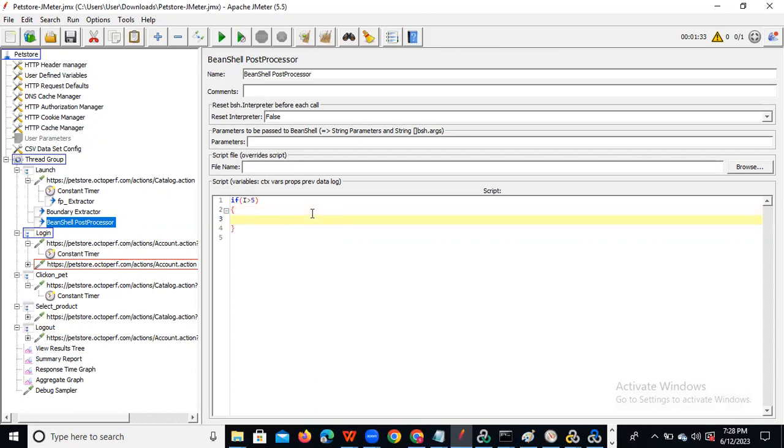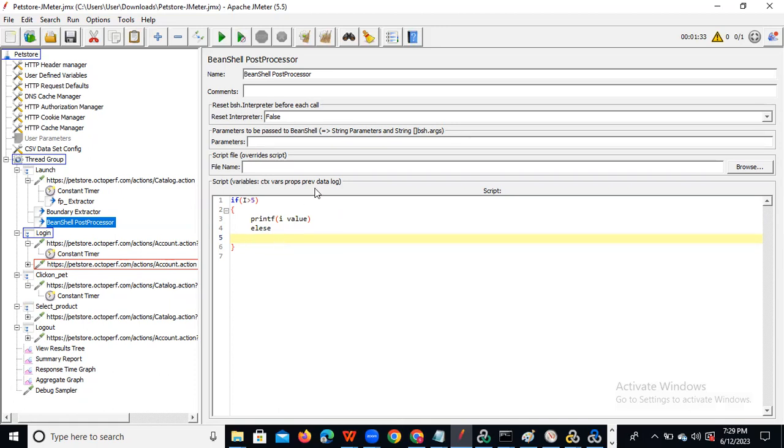From this point of view, if you want to write any code, we can use the BeanShell post processor for that.